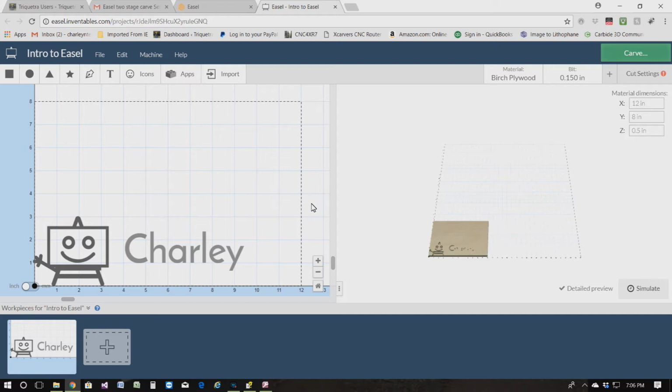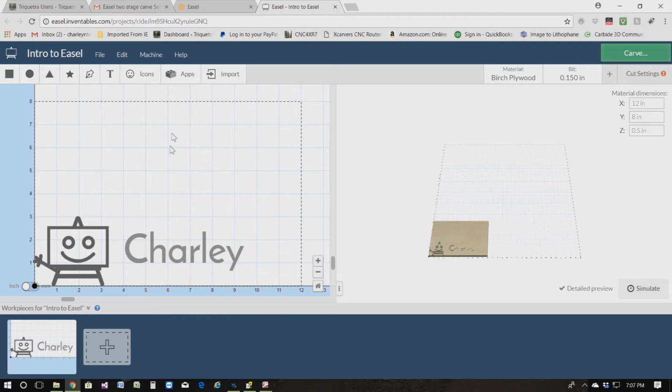There's a topic that was just brought to my attention by one of my customers, Mark, and he was having a problem zeroing his Z-axis in two-stage carvings in Easel. Apparently he can zero his machine out three-axis wise with the touch plate, but when he gets ready to run the next pass, trying to zero with just the Z-axis only through Easel wasn't working out right, and that's because the touch plate is one thickness. Easel thinks it's something different. So it's an easy fix, and I'm going to show you how to do that right quick right here.